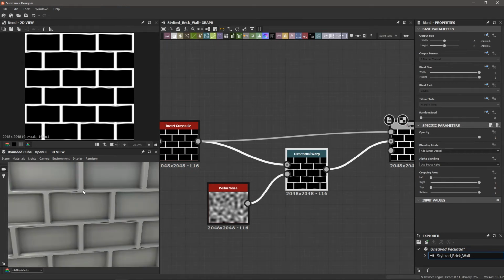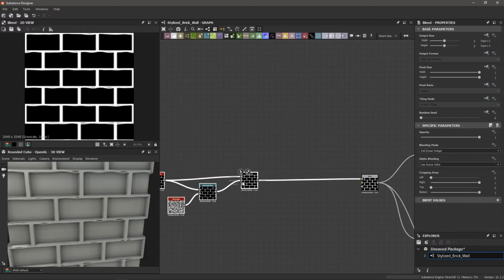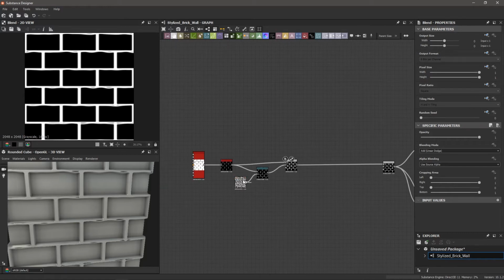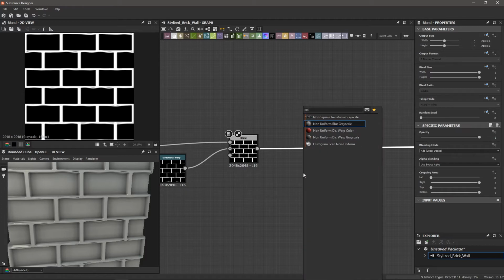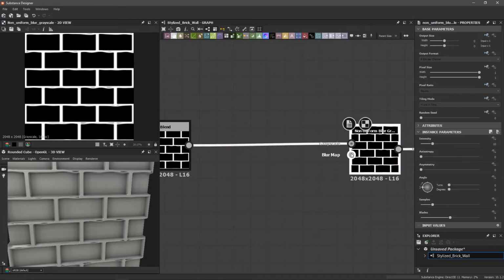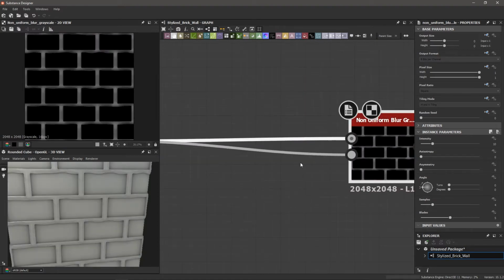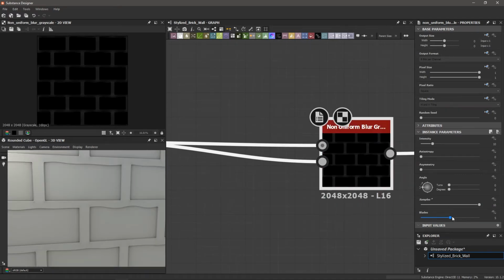Now you can see we've got some spaces in here, so I'm going to inflate this grout material using what's called a non-uniform blur. So let's make some more room, bring things over. You can see we have our outputs and our final blend over here, and our working stuff over here. I'm going to add in a non-uniform blur grayscale. For the inputs, I'm going to use the same blend for both the grayscale input and the blur map. If I go to my non-uniform blur, I can bring up the samples and the blades, and you can adjust the intensity here.